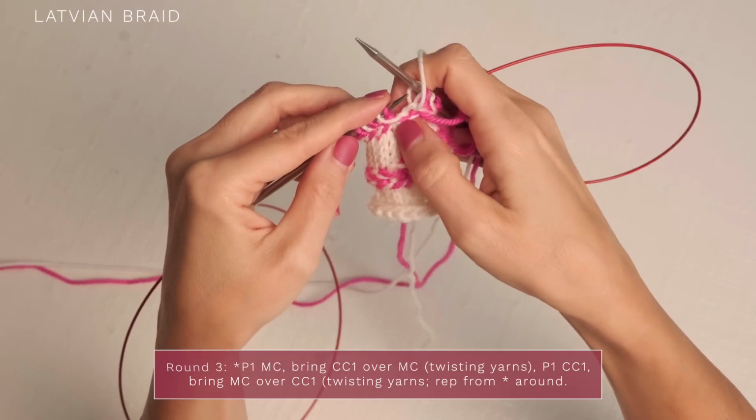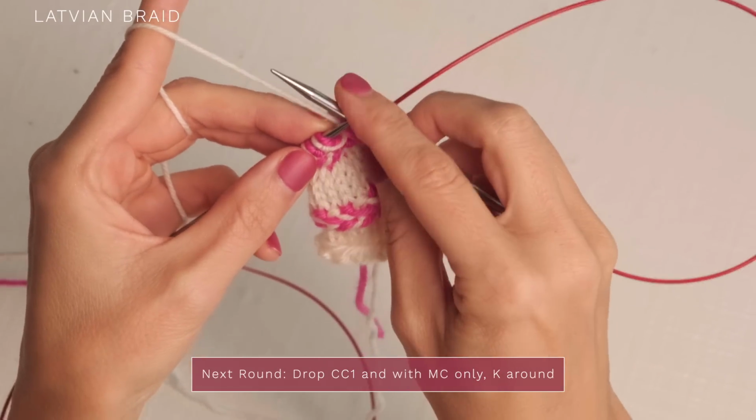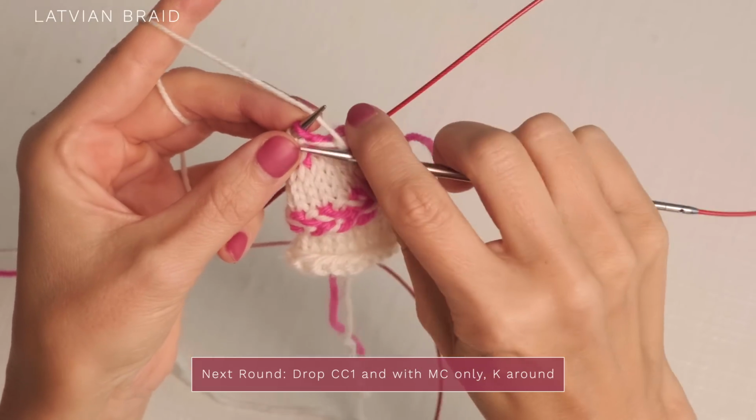And we've now created the top part of our braid. Now you can go ahead and drop your contrast color, and I'm just going to work around knitting every stitch with the main color.